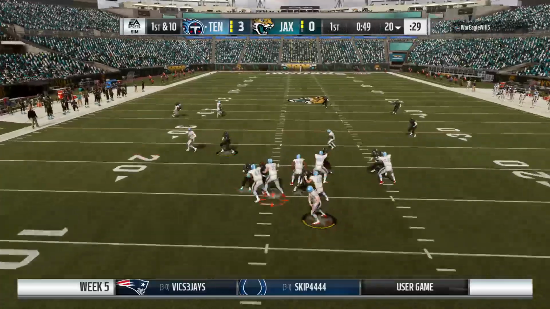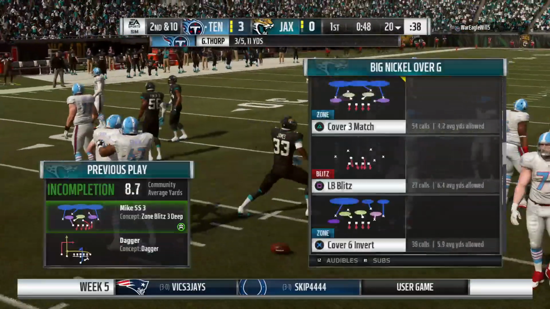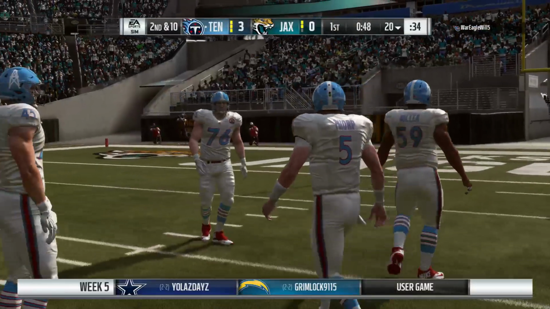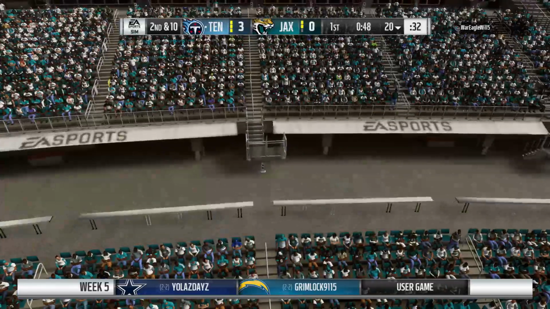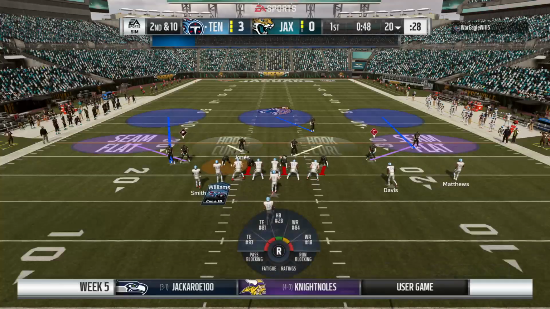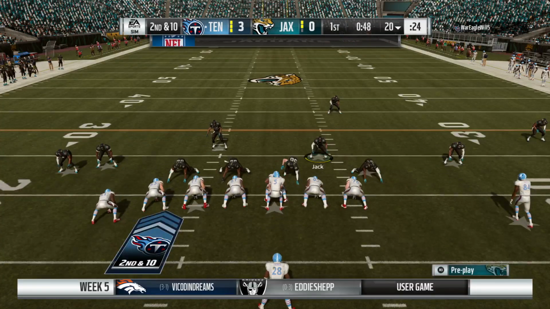They'll try and start this drive in the air, and the tip there altered the ball flight, and it falls incomplete. It'll be second down. It's always a battle. Who's going to win on first down, the offense or the defense? Let's face it, if you've got the ball, 4 yards or more on first down is what you're aiming for. They tried to throw for it there. Nice effort to knock that one away and bring up second down.